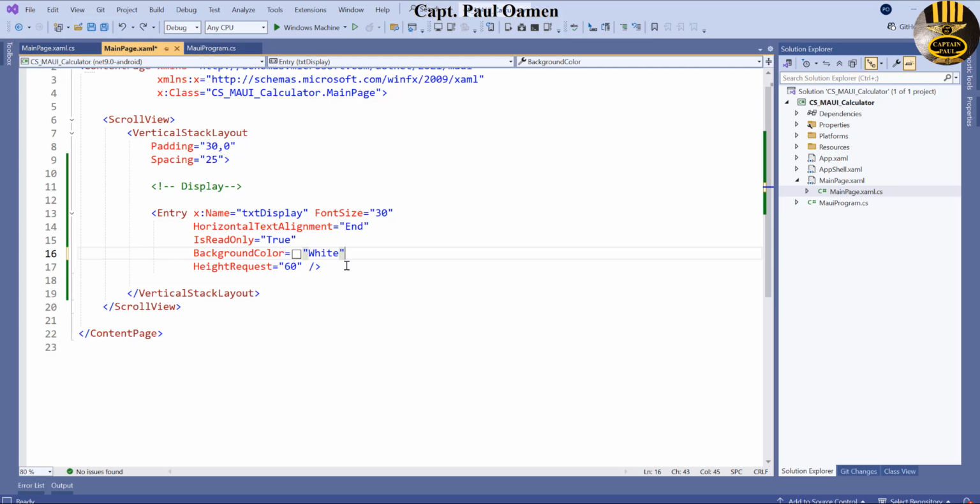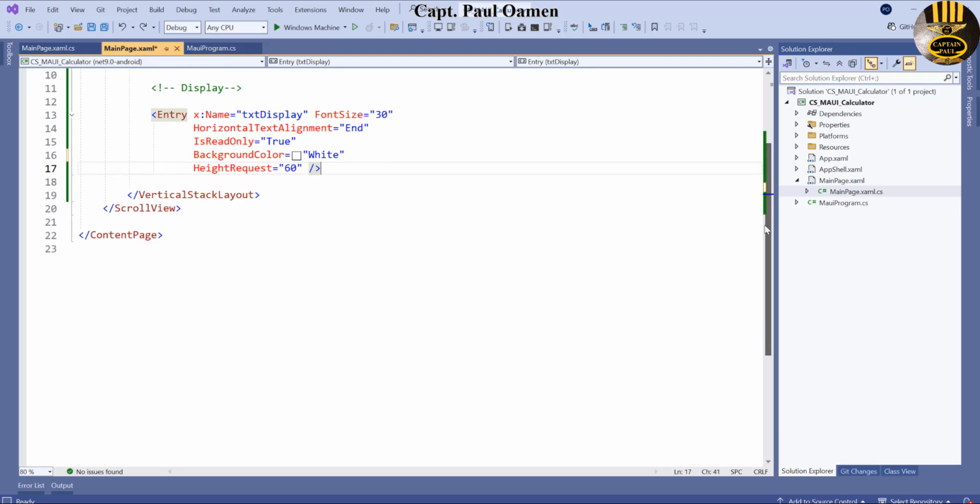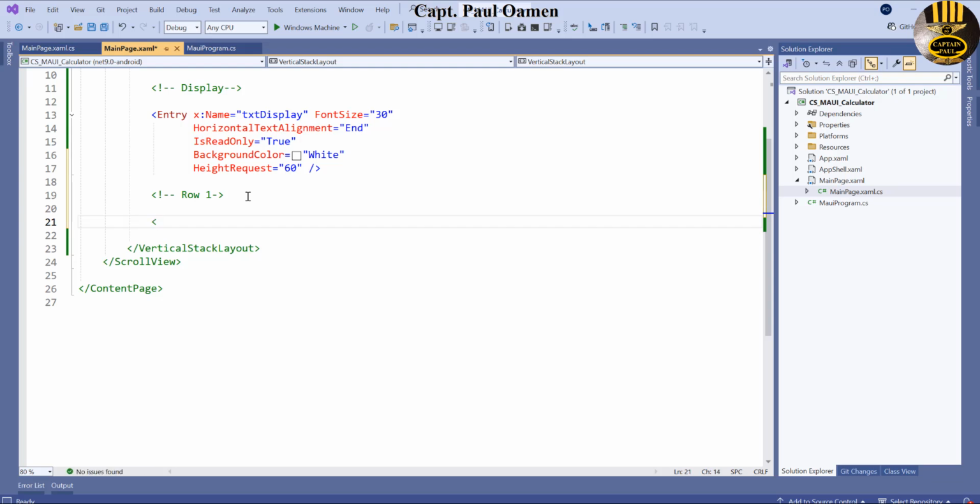There we go. Now, the next thing I'm going to do is to define the rows and the columns for the buttons. So let's come right underneath here. I might as well just copy this. Say define rows and columns. Paste it right there. And just change this to rows. For the row 1 is going to be as follows. So right underneath here, let's create a grid. This grid is going to have column definitions, and I'm going to make that 4 stars: 1, 1, 2, 3, and 4. I have all the stars that I intend to use.